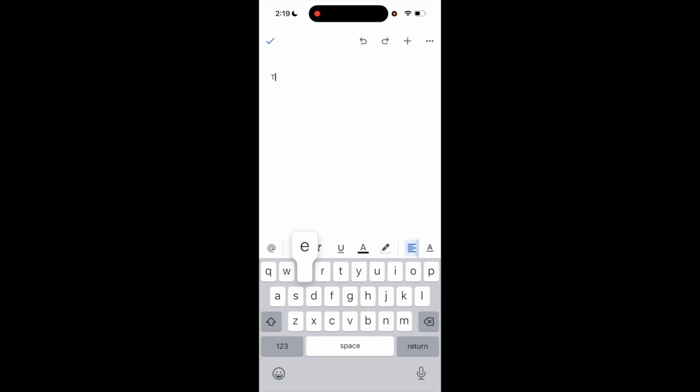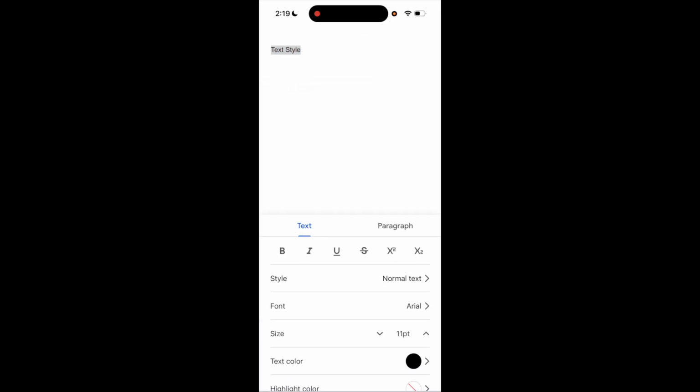So in this Google Docs tutorial, I will be showing you how to edit text style on the Google Docs mobile application. So if I were to go ahead and just type in text style just like this and you want to edit it, make it look cool, etc., just change the style overall, double tap the text that you want to change. On this middle bar, go to the far right and press the A with the underscore.